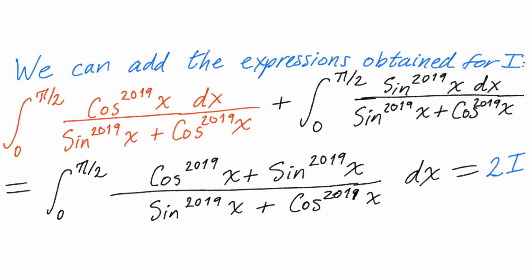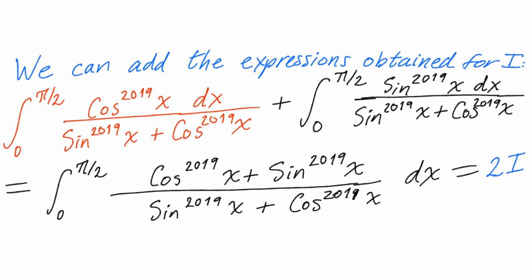What happened here? Instead of y, I put x. Is it a problem? No, it's not a problem because this is just a variable. It doesn't have any mathematical sense by itself. It's just a letter that we put. So we can shift from y to x without any problem. In this case, it works perfectly. And also, they have the same integration limits. So we can add the terms in the integral.